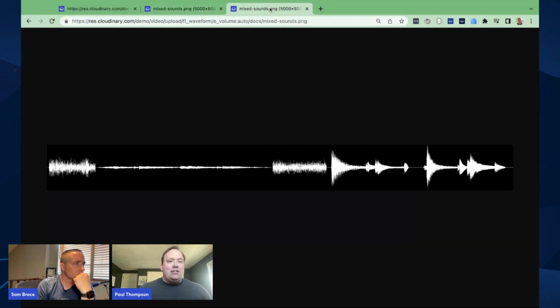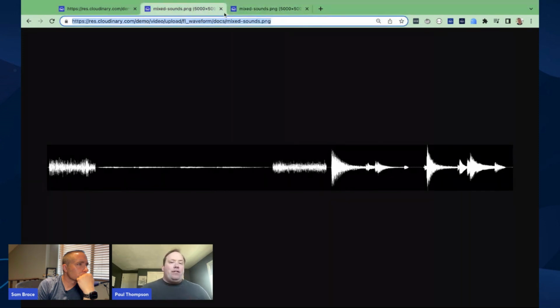But if I pass this e_volume:auto, we can actually start to see this volume get a little bit more normalized. We can see that the really quiet section has been bumped up, and we can see more normalization around the peaks and valleys. The best way to look at this is if I just go back and forth, you can see where this comes through. So, this may seem like a subtle difference, but if you're listening to a video and there are these pretty significant changes in audio, it really is much more pleasing to the ear. It's a much better user experience.